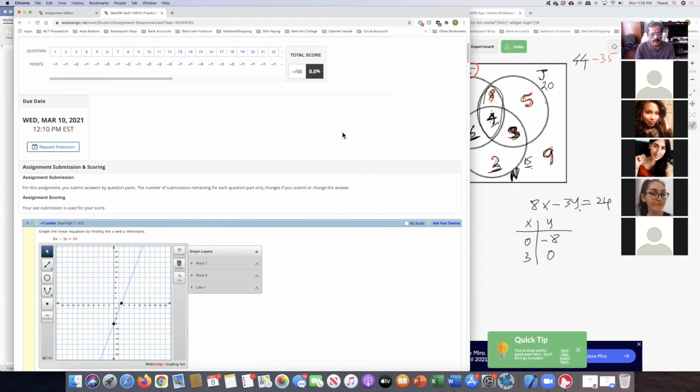If you have some problem with the video camera on your computer, you can join the meeting on the phone as well as on the computer. You can join both ways. Then put the phone on the side so that I can see what you're doing. I have to be able to see what you're doing.